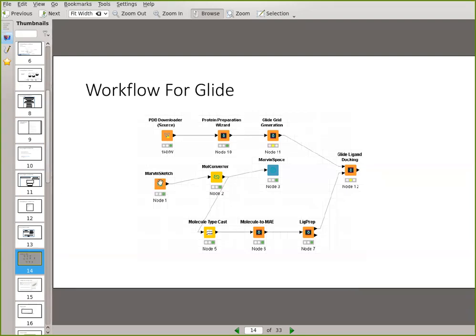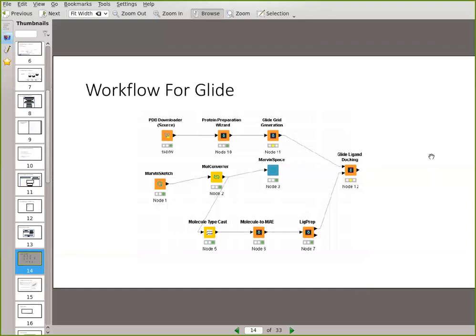I've done this before. I've started with hundreds of ligands, and it doesn't change the workspace. The hundreds of ligands go down these pipes, and so at the end, I've got hundreds of dockings. So Glide is very powerful, particularly if you want to do high throughput work.